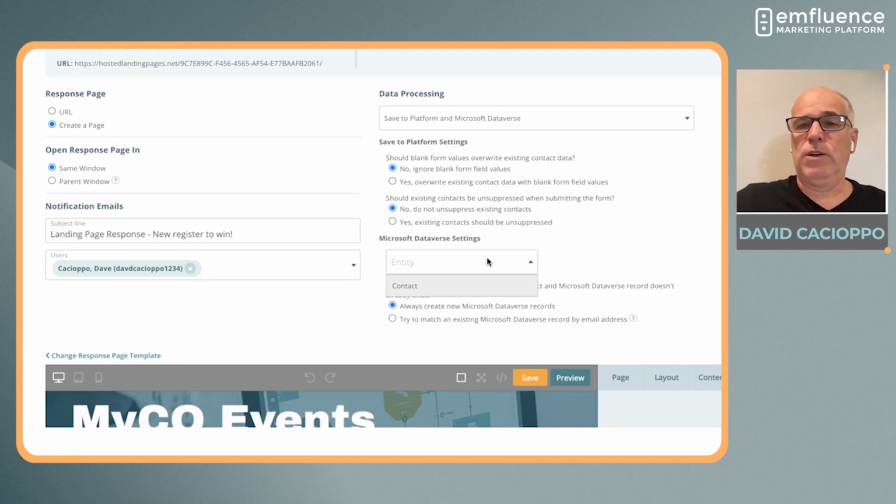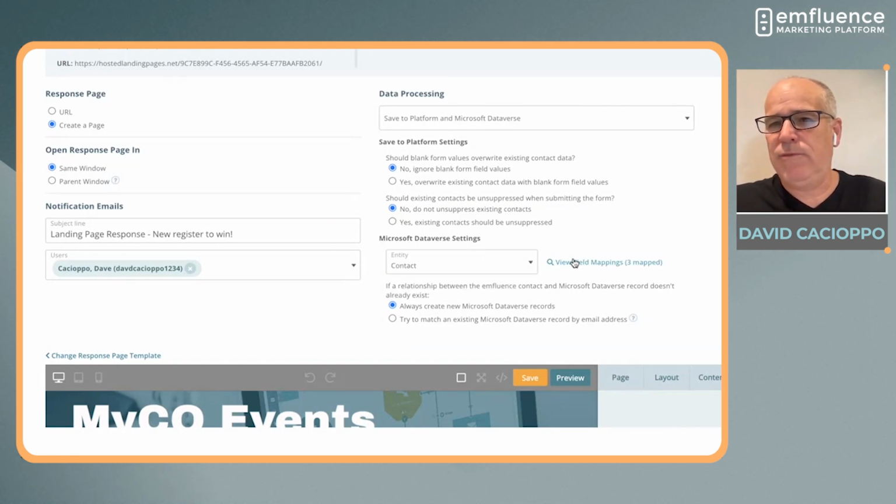And then we map to one or more entities in CRM. So you could map to leads and contacts if you wanted, but in this case, we're just mapped to leads. Now we can see what fields we have mapped, and if some of them weren't mapped, we would go into our settings and map those fields. And then when this person fills out this form, do you want to create a new record in Dataverse every time? That means there could be 20 david@emfluence.com in your CRM. Probably not, but some people have business rules where they want that. And that would be more along the lines of if someone was using leads, right? They don't want to overwrite something, so just create a new lead and I'll sort them out later.